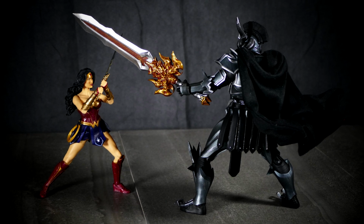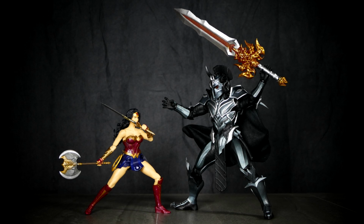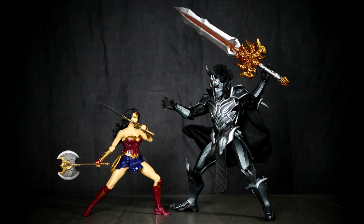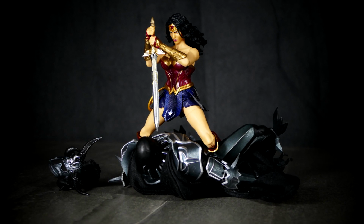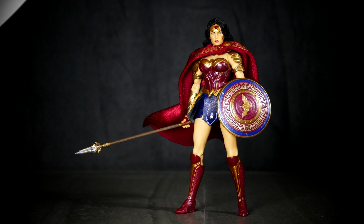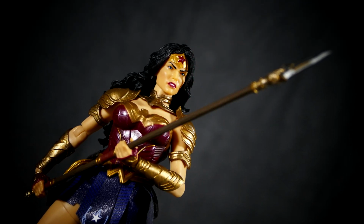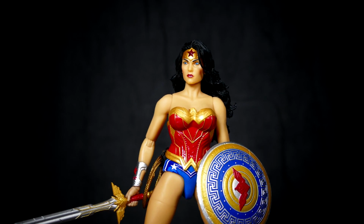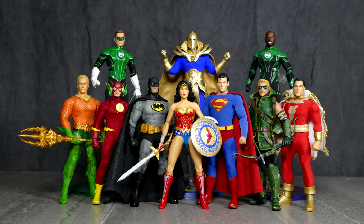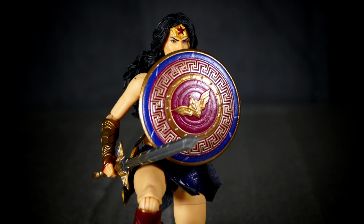I think she's fantastic. Mezco has done their usual thing where they add their own Mezco 1/12 detail to the figure in ways and in places where there either was none previously or it was much more simplified. And they've done it all in a way that looks very appealing and also is very respectful of the comic book source material. Also, if you bought the previous Wonder Woman figure and you'd never been really super satisfied with the head sculpt that came on it, now you have the option of using one of the heads from this package on that Wonder Woman, and as you can see before you, you get a much more classic pre-New 52 style Wonder Woman. So yeah, if you can find her for a reasonable price before it gets jacked up, then I say go for it.